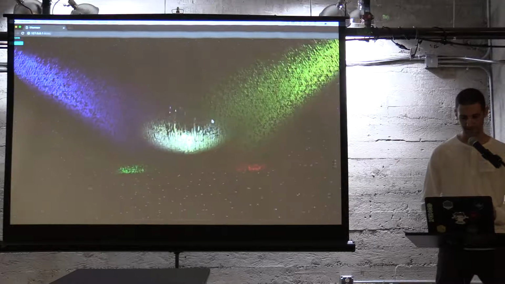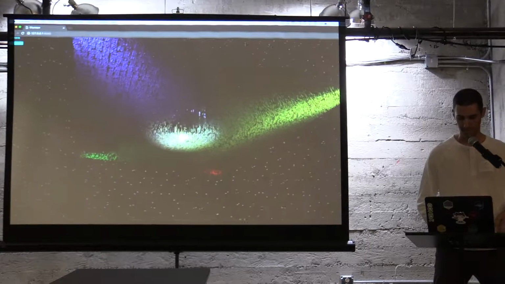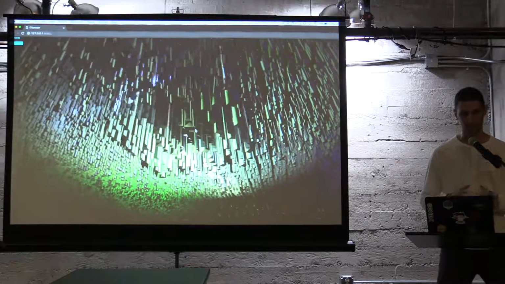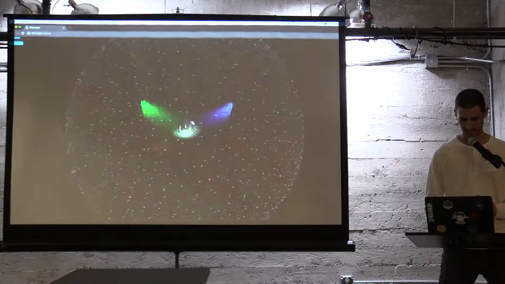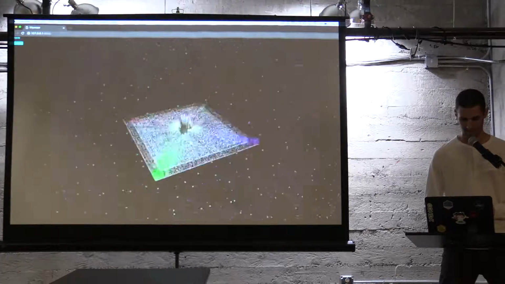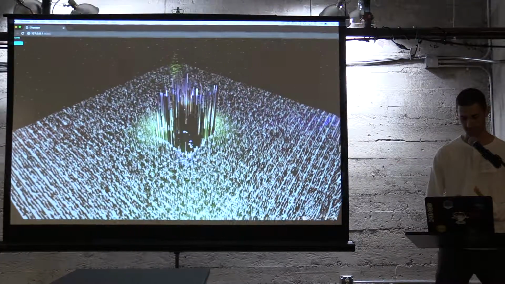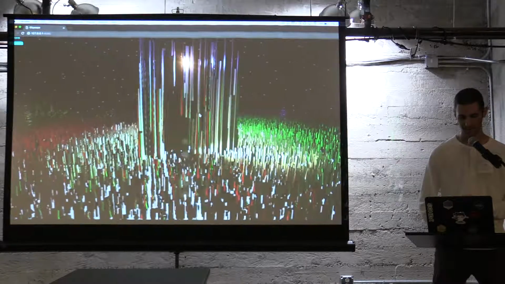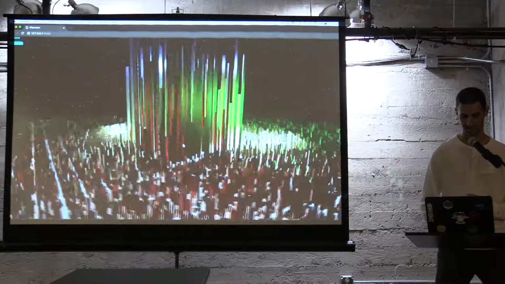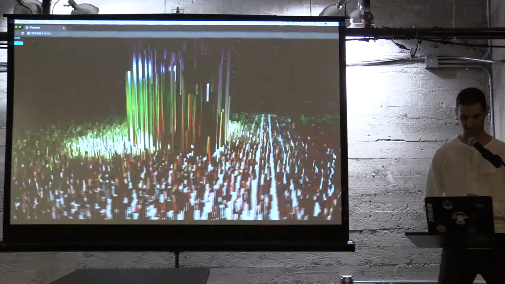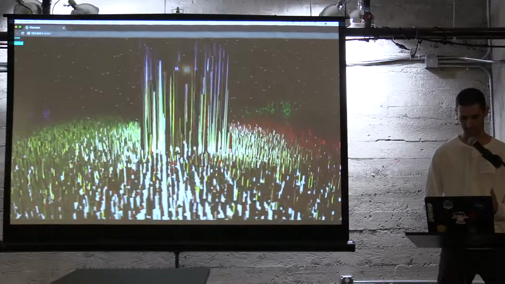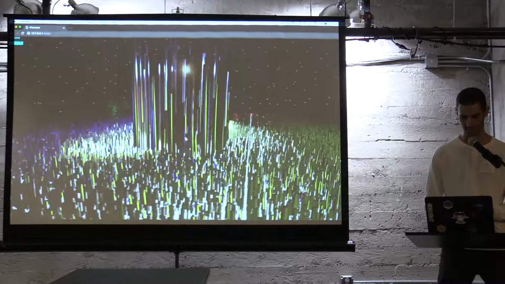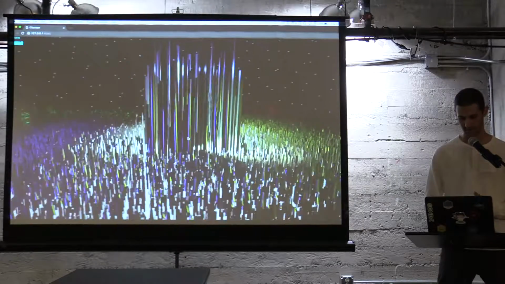At the bottom of the city here, you can see I have what is called a point light. Point lights actually emit light in all directions. So I use that to light up the city from the bottom. This is the center borough there. And then here at the top, I used another point light and added a lens flare effect in post-processing. And so that kind of gives the illusion of an actual camera in the 3D renderer.